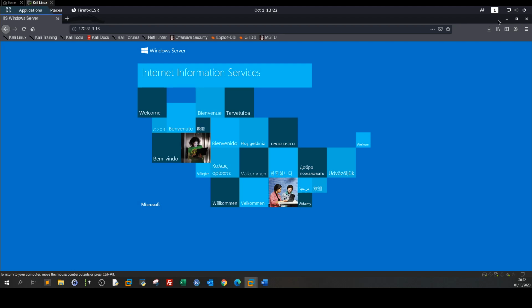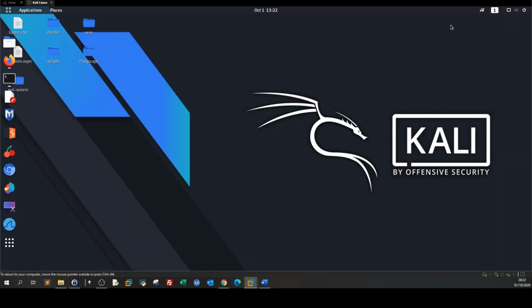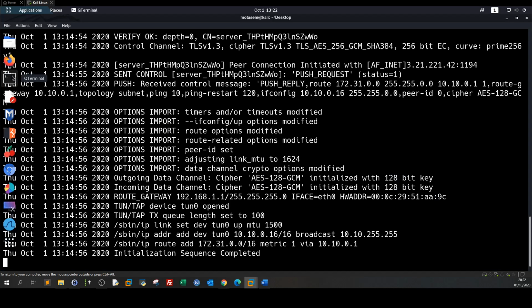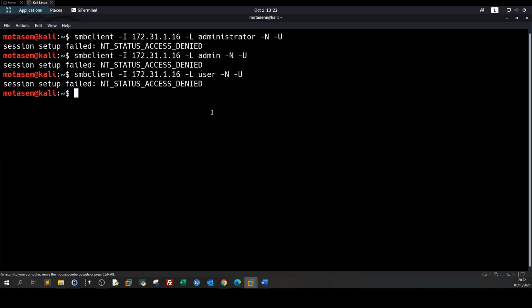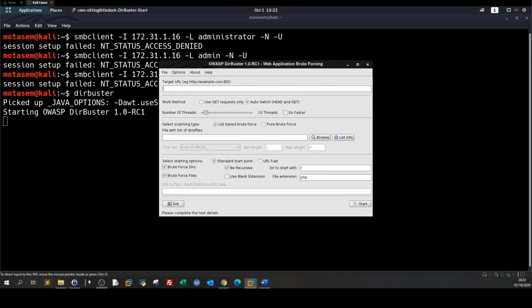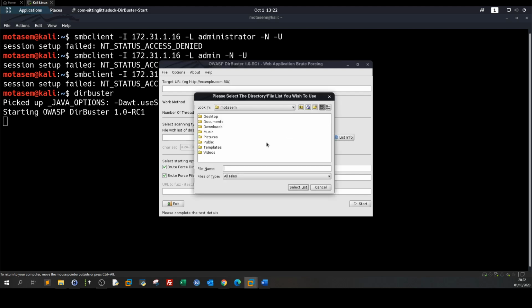But as you know, when we have no clue about the directories of the web server, like this page, we need to get the help of our friend, DirBuster or Gobuster. Now, as you know, DirBuster takes some time to give you the results. That's why I'm going to point to the word list that will work with this challenge. So if we go to the other terminal, and from here we launch DirBuster. Browse.